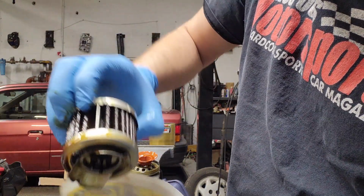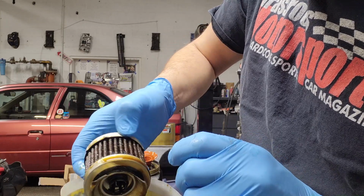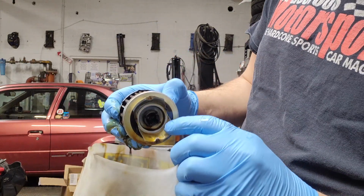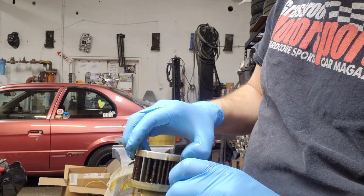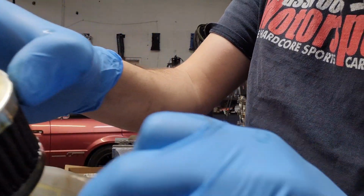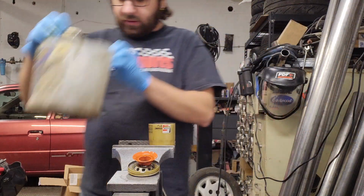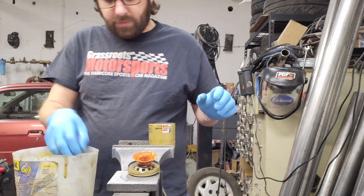But they look pretty good. Nothing alarming. I'll pry through this more off camera because we're on a time crunch. Let this drip too. There's this leaf spring that helps hold the filter in place, and there's the bypass valve on the bottom. But, you know, wire backed media. Yeah, these were just good filters. The Fram Ultra is a really fine filter. A lot of people hate Fram for nonsense, but it's just propaganda more than anything.